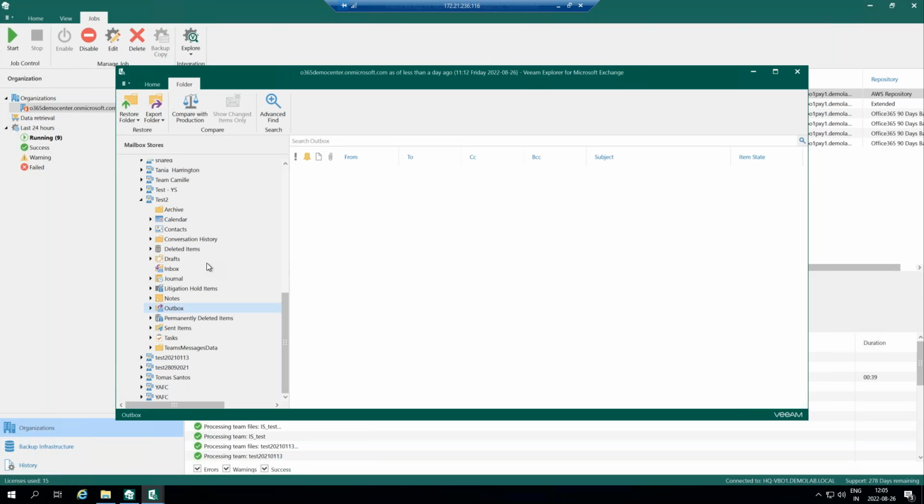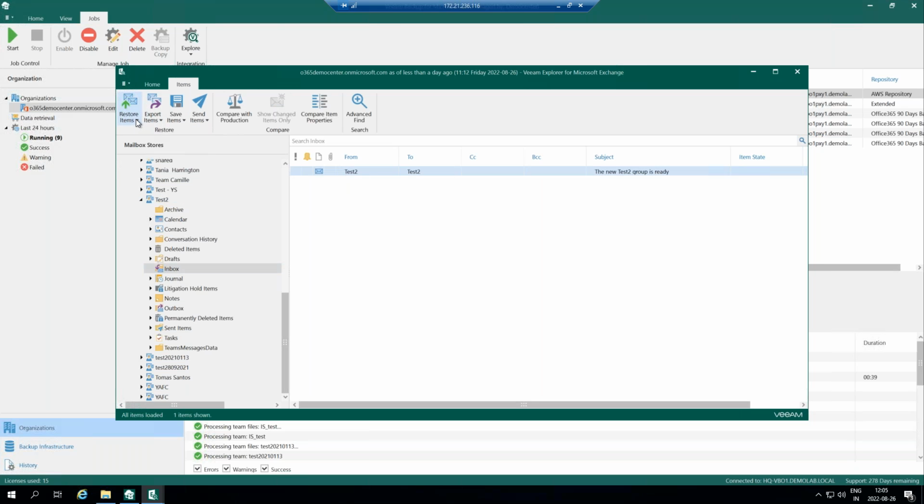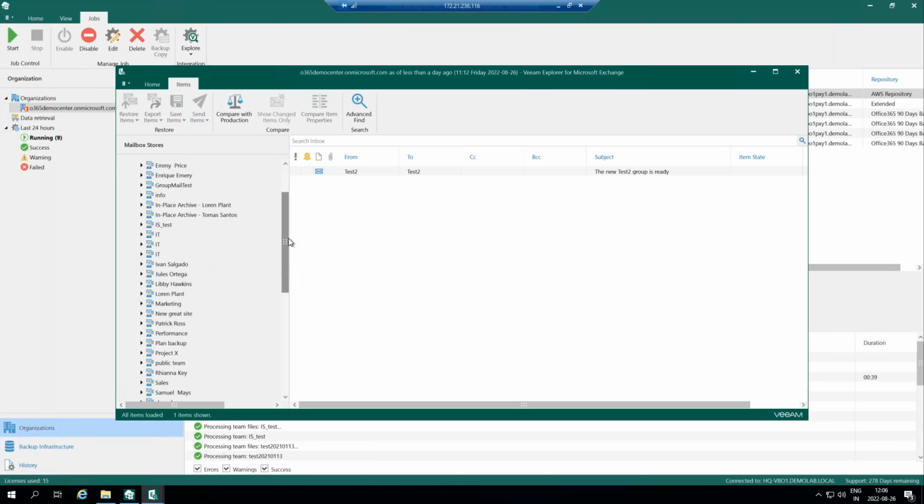I have access to run the backup of all the mailboxes. Likewise, if I click on the test user, I can restore the item directly to the test user, restore to another mailbox, or export the item, like a PST file, or the desktop to inbox or PST. Or I can provide the same item to another vendor as well, using send to mailbox items. So those are the facilities available in my O365.